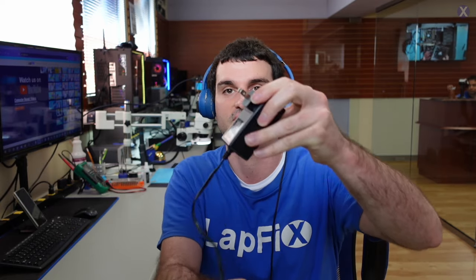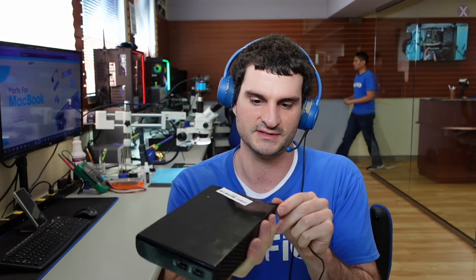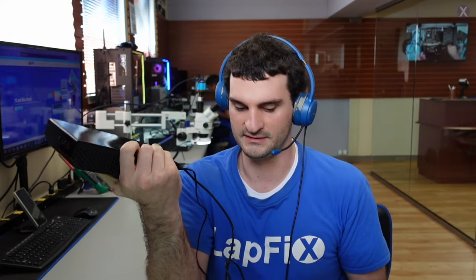It doesn't look like anything obvious. It doesn't look like it's been opened or anything else. So let's go ahead and plug it in, because we always want to see what the customer is seeing. This one does have a discrete power supply — usually there's a connection that goes in here. There's also a USB connection as well, so we can plug it like this. So there's power, and then there's data going.